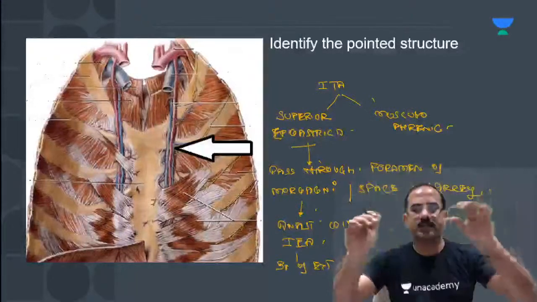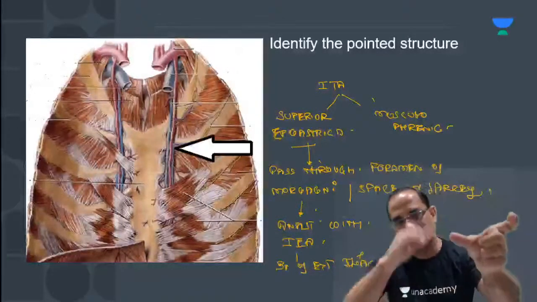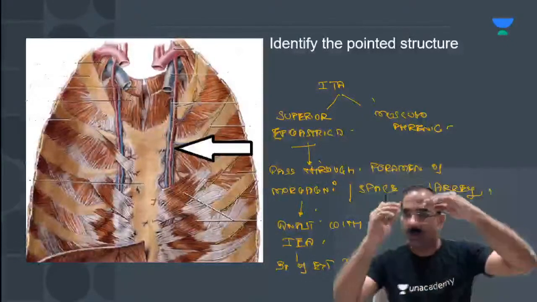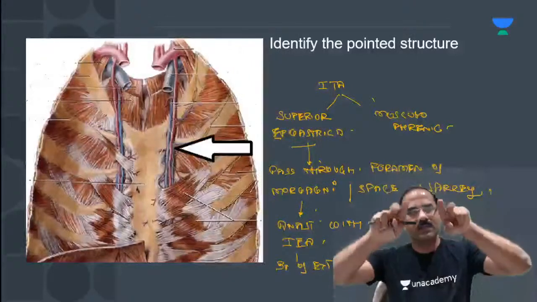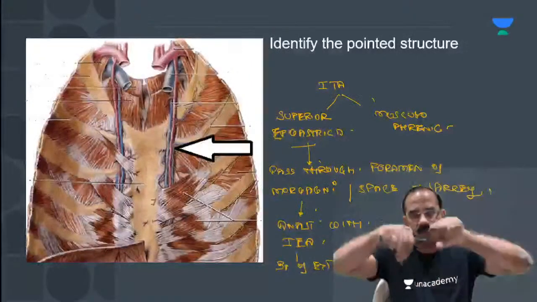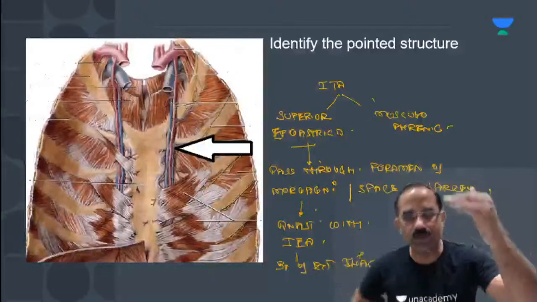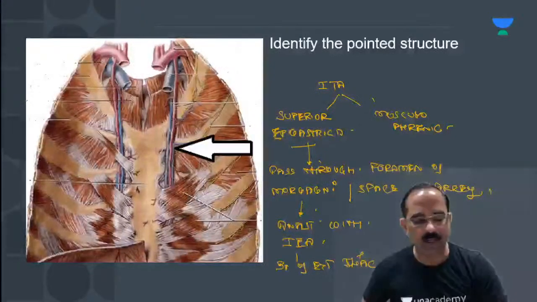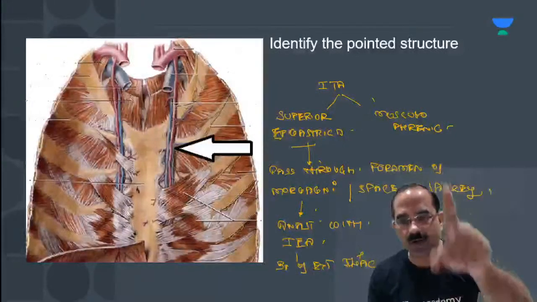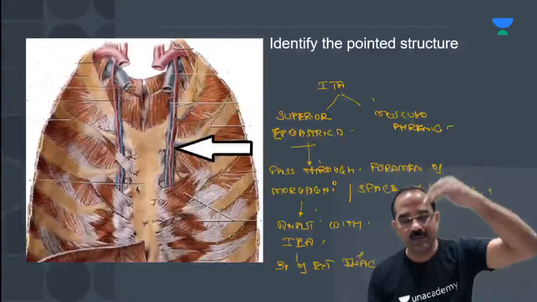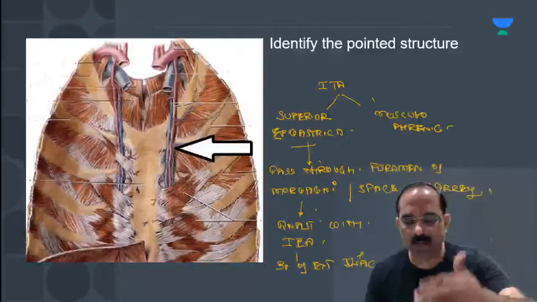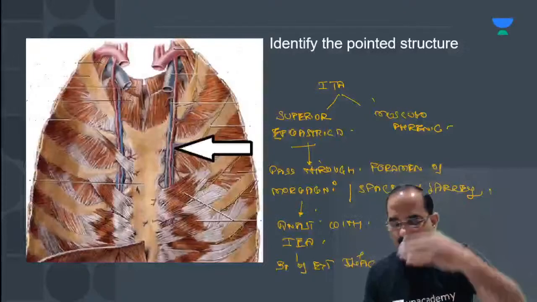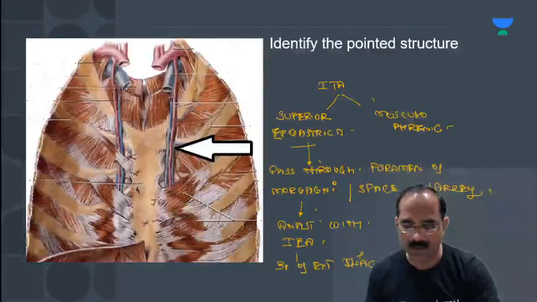So the internal thoracic artery divides into two branches, a superior epigastric and a musculophrenic. The superior epigastric artery enters the abdomen, so from the thorax it has to go into the abdomen. There's a small gap in the diaphragm in front, and this is what we call the foramen of Morgagni, or the space of Larrey. What passes through the foramen of Morgagni is the superior epigastric artery. It anastomoses with the inferior epigastric artery, which is a branch of the external iliac.